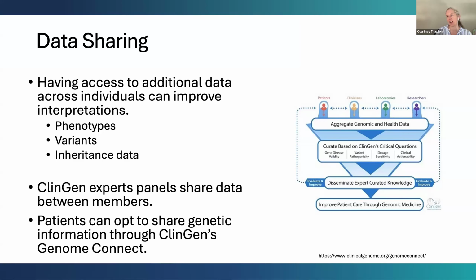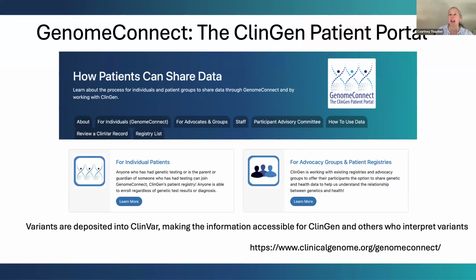So this is ClinGen's patient registry, and patients can opt to share that genetic information, which is a really fabulous resource. So again, this is the patient portal. All the variants that are deposited or given here and shared are deposited in ClinVar. So it makes this information accessible not only for ClinGen expert panels, but for anyone who uses ClinVar and interprets variants. So really, if you have any interest to this, you can put in clinicalgenome.org/genomeconnect, or you can even just search Genome Connect in Google and it should get you to these pages here.